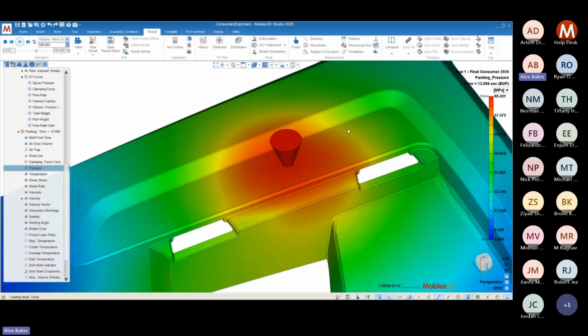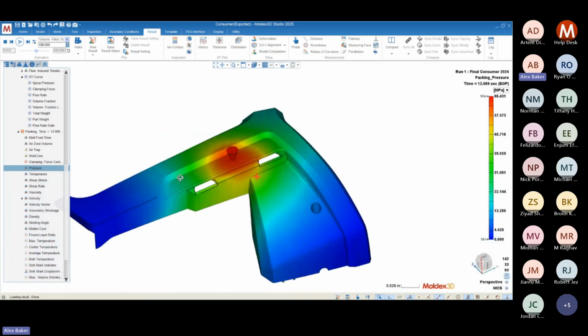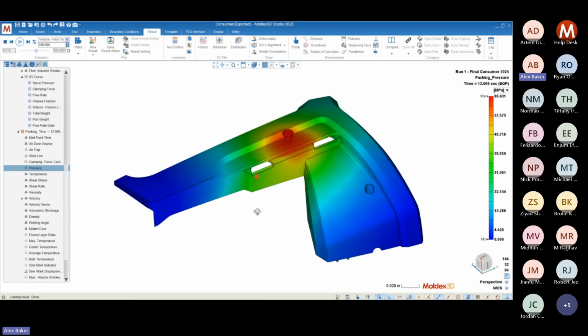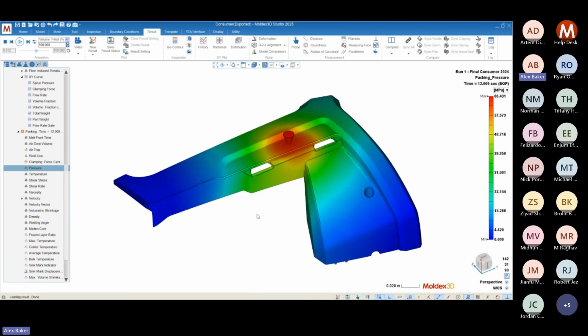But okay, so I see that the pressure is a little bit localized around the gate. Why is that the case? Because we're applying the pressure from the melt entrance or from the screw, that pressure should be evenly distributed through the geometry. But the biggest thing to note about packing is that the pressure that we're applying from the melt entrance can only be distributed through molten material.